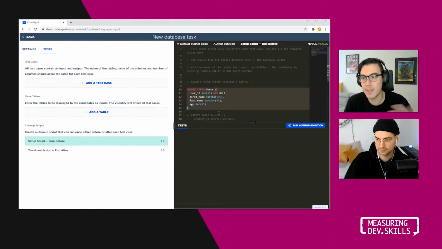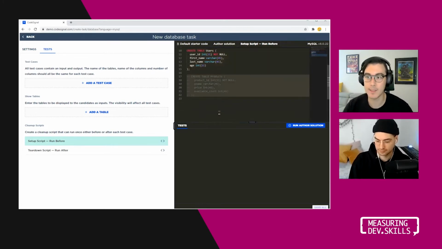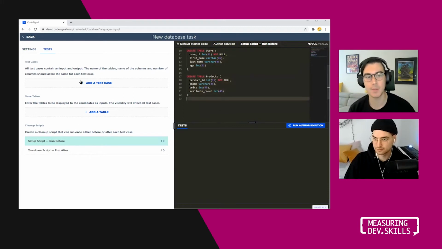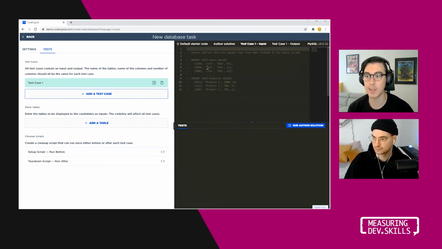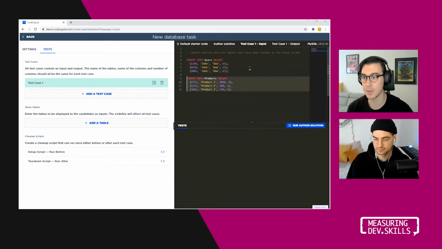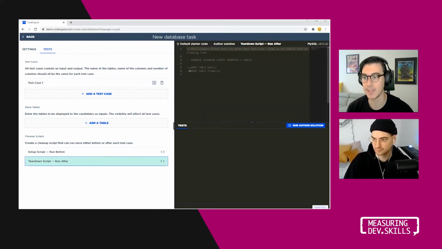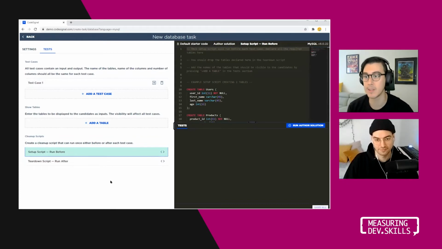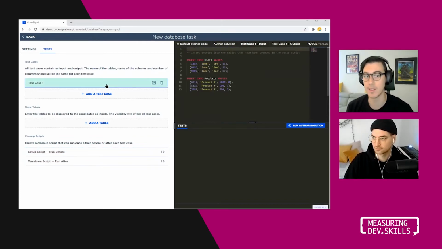Yeah, absolutely. So what's special about SQL tasks compared to our single function task type, for example, is that the setup is written in SQL. That's why when you're creating a test case, it's a script, it's a file. You're writing a SQL script to seed the database with data, rather than having something that is data input and data output. And that allows you some additional power and flexibility as you're creating your test cases. Maybe you want to do something dynamic, like insert the current date in one column of your table. You can do that because you have this SQL variant that you're using to write the setup scripts.